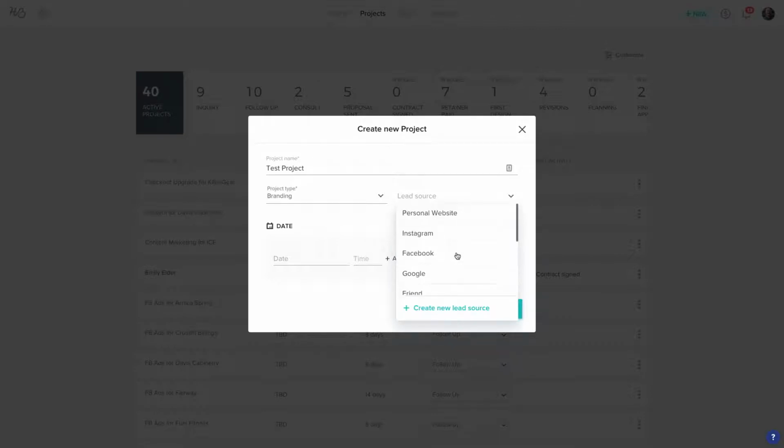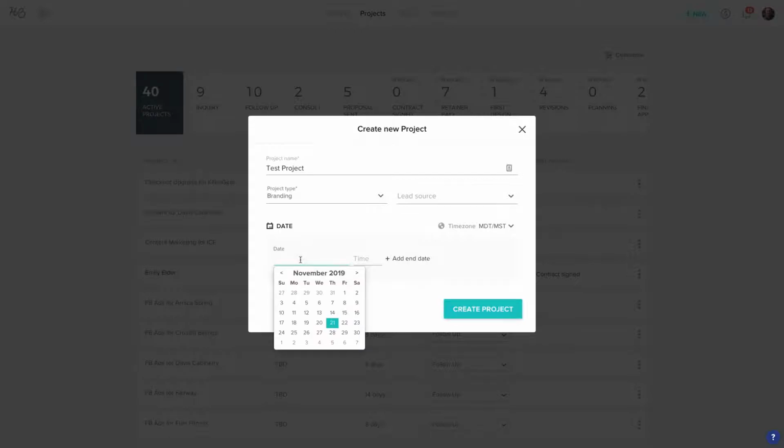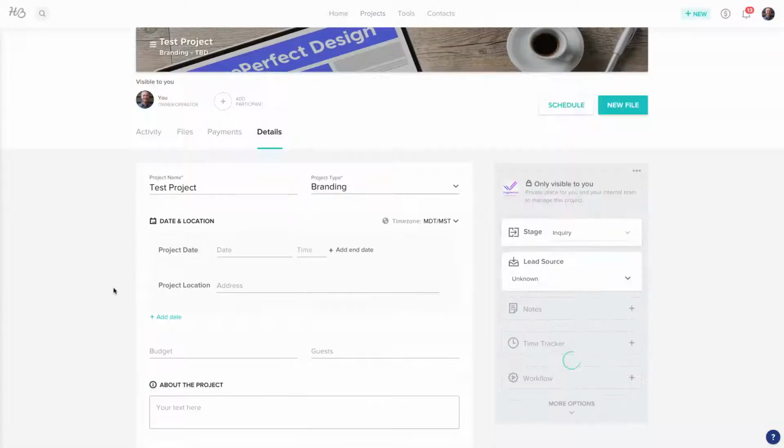This is just for your internal purposes to know where this lead came from, and I think they might have some stats so that you could get a snapshot of where most of your leads are coming from if you don't know that already. And if it's a lead for, say, a video 6 weeks from now, then that's pertinent information to put in here, and this will sync to your Google Calendar. So you can see that on your phone and computer and everywhere else to remember, oh yeah, I've got that potential project coming up, and you don't double book yourself. For now, I'll just leave those alone. You don't have to have a project date.